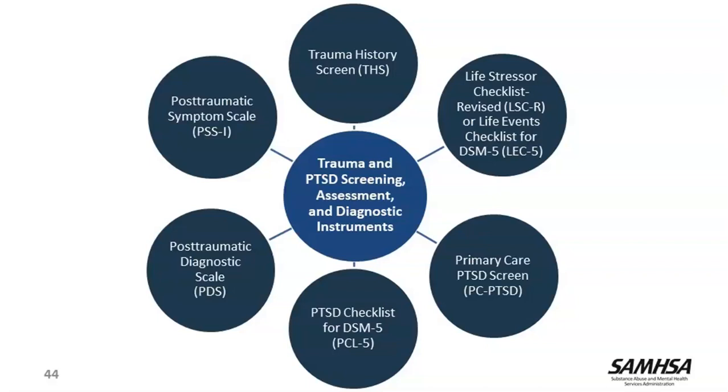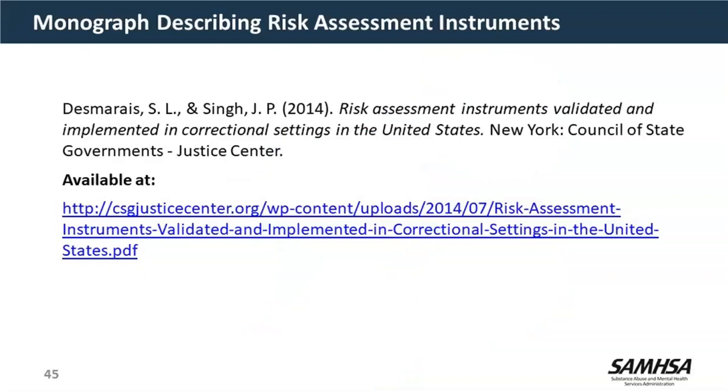Then on the lower right corner, you'll have a couple of instruments here that look at the symptoms of post-traumatic stress disorder. The one that's used perhaps most commonly, I would say, is the PCL-5, developed by the VA system, a very brief screen that mirrors the diagnostic criteria for PTSD. And then you have more full-blown assessment instruments that are represented here as well for post-traumatic stress disorder and trauma-related disorders. Just a hint: in the monograph that Travis had referenced, there are full descriptions of each of these instruments, the cost, how you obtain them, and some of the comparative advantages of one versus another.